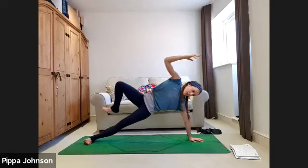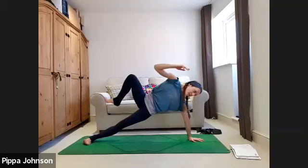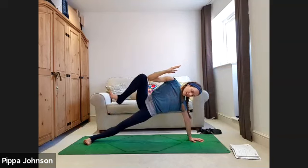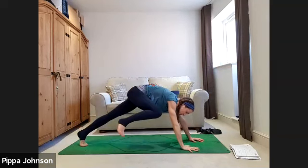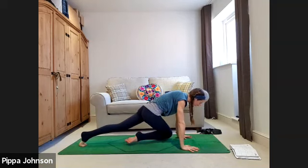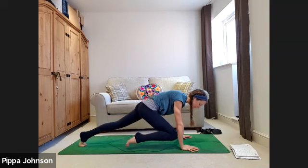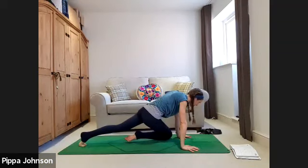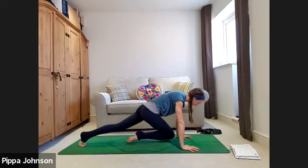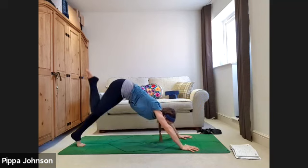Exhale left hand down, coming back to the other side, right arm lifting up. Option to just hold here, or lift the right leg off the floor. Right hand comes overhead into one long line. As you exhale, bring the elbow and knee to squeeze together — feel the contraction in the obliques. Inhale to lengthen out. Take three more breaths: exhale squeeze, contract the abdominals, inhale to lengthen. Then keep the knee bent, bring the hand to the floor and take two more 'box' knee circles: down to the right wrist, across to the left wrist, up to the left elbow, back to the right. Send the leg back up to the ceiling, big breath in.